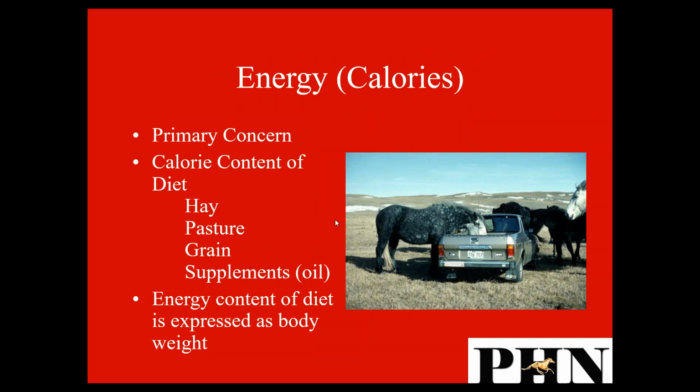So calories, like we said, too fat, too thin. Calorie primary, we really need to know if a horse is too thin and they're looking at you and saying, I want to buy DAC oil because I need to put weight on them. Well, again, you need to look at the whole diet and say, well, tell me what type of hay are you feeding and how much are you feeding? And if we're feeding, you know, 10 pounds of a really local poor grass hay, that's not really cutting it.